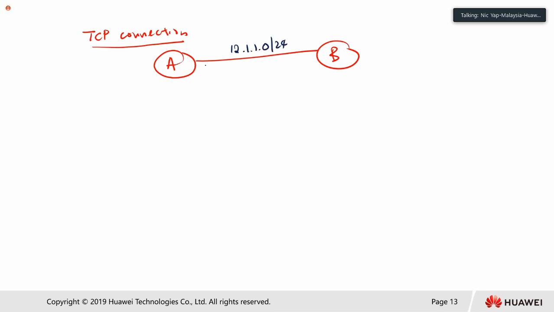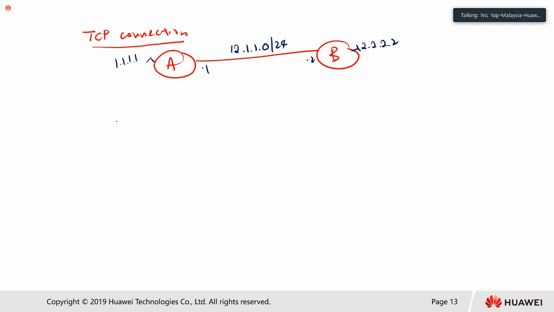For a TCP connection, we have router A and router B. So how can this be defined between the peers? I have 12.1.1.0 and 24.1.2. This is a loopback. Under TCP connection, there are two ways of forming it: using a directly connected address or using a loopback connection.